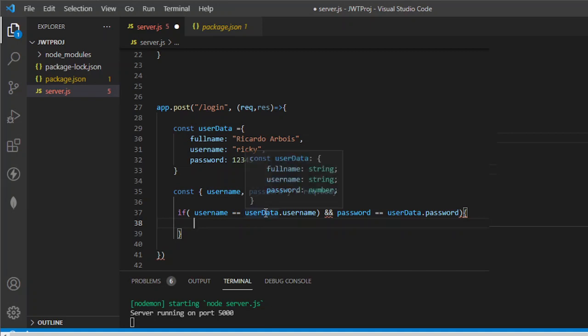Username equals username and password. Oh yeah, I closed something here. Okay, so that's the first part.